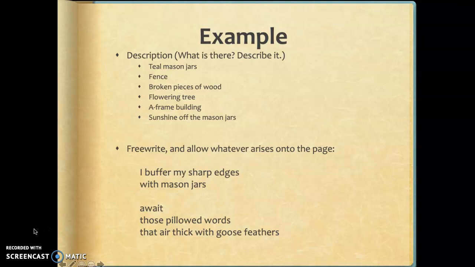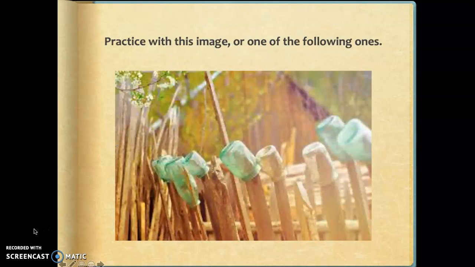I'm not exactly sure how I got to this from that, but I started with the image, and I was imagining that the fence is almost me, like this is me, and I have these sharp edges that I'm sort of protecting others from myself, or maybe protecting myself from others, I'm not sure which, with these mason jars.